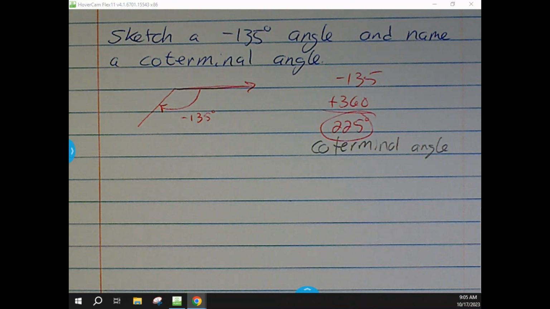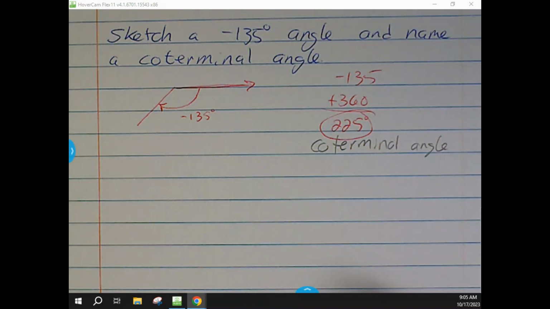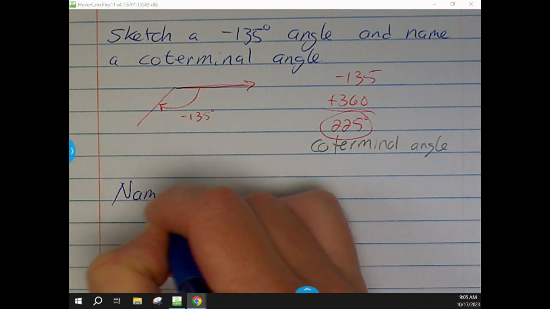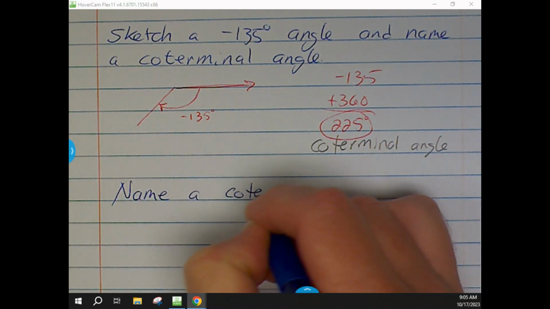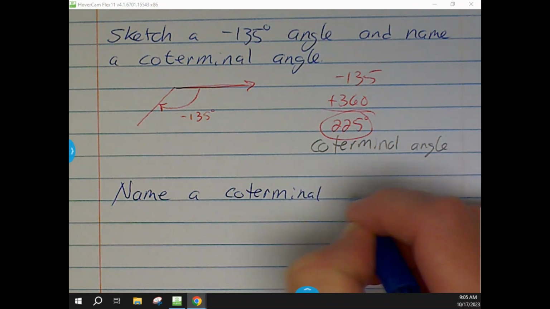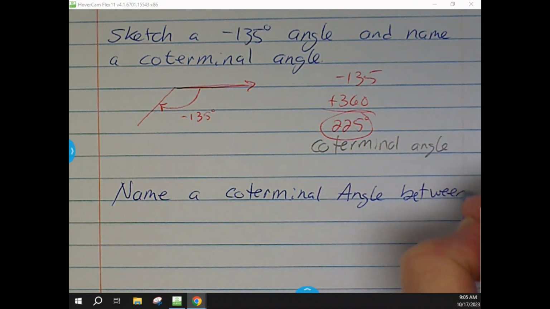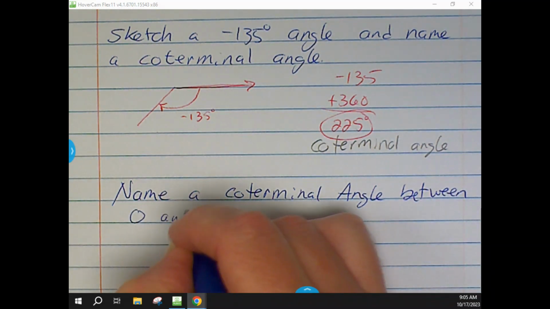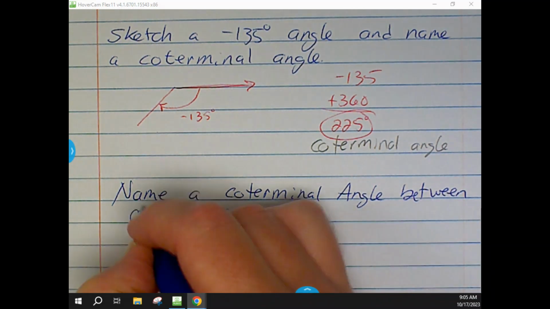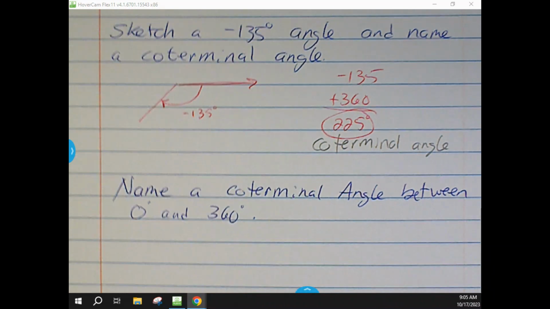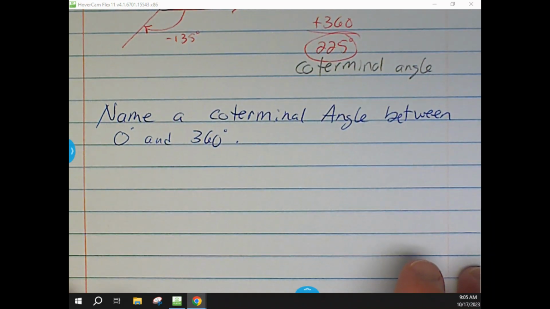All right, now one stipulation they may have with these. A lot of times with this part of it, they're going to ask you to name a coterminal angle. But then they're going to tell you, all right, let's keep this thing between 0 and 360 degrees. And this will go into one of those questions y'all were asking about earlier. What happens if the angle is bigger than something that's on the chart? And we'll kind of show you what that is with this part of it.